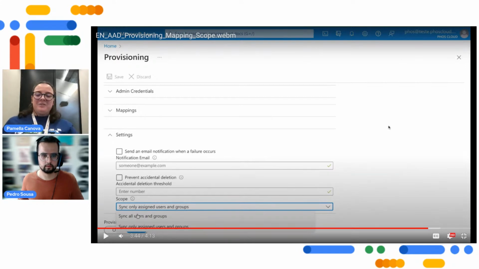You don't need to sync thousands of users, and it's easier to manage if you don't have to. But if you have a larger environment, like all your company is going to start using Workspace, then if you have to sync everything, it's easier and you don't have to scope this and select the users. So just check what suits your scenario better.